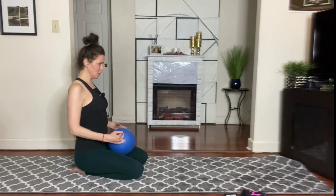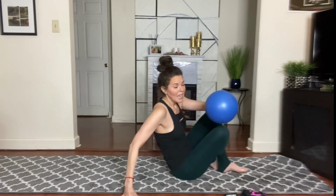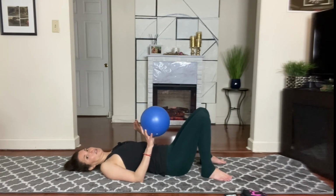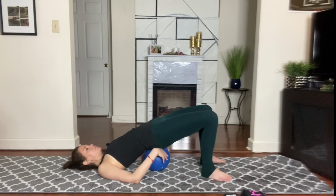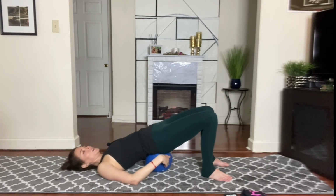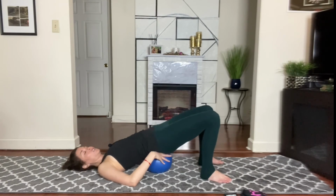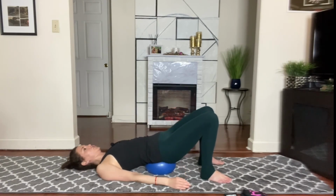and coming into our final stretches. Now this is so optional, guys. This is going to be a little bit of a harder cool down, but you can do all these variations without the mini ball. Mini ball is gonna come underneath the low back. You can also use a foam roller or a bolster. You can also use your hands, which I have currently on my Instagram, but this is gonna be a little bit of an inversion stretch.